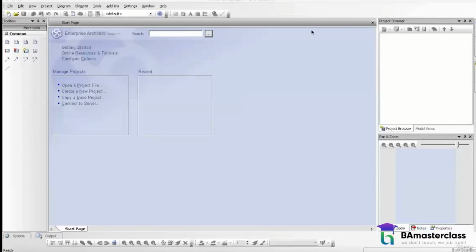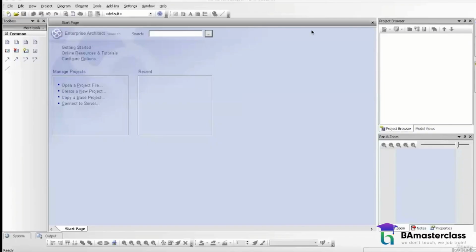This software is made by Sparx Systems, and this tool is a one-stop shop where I can create or enter my requirements, where I can enter my use cases. So normally we either have an approach where we write requirements, or we have an approach where we end up writing use cases.